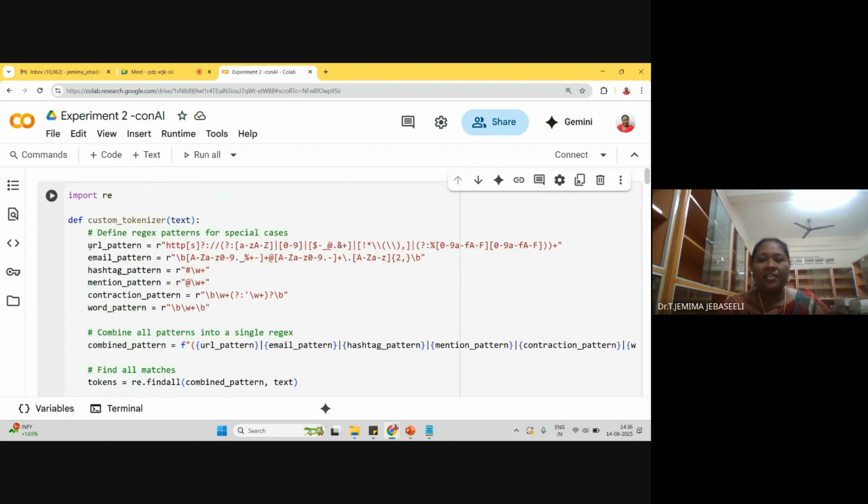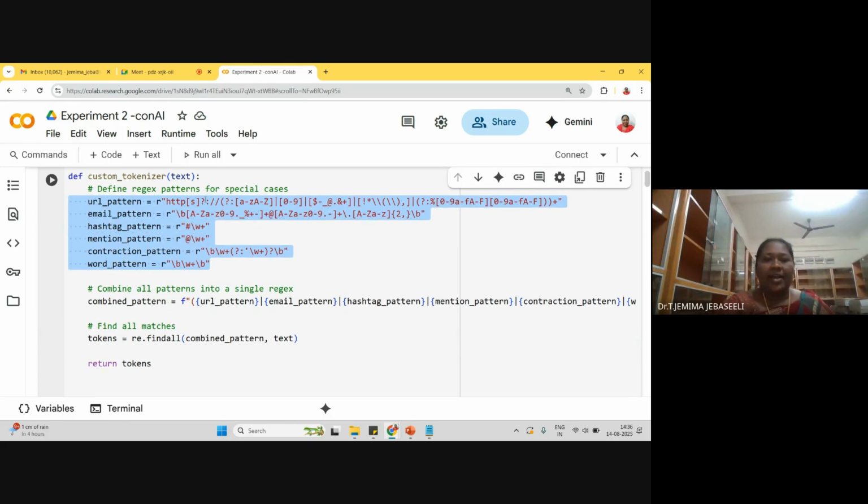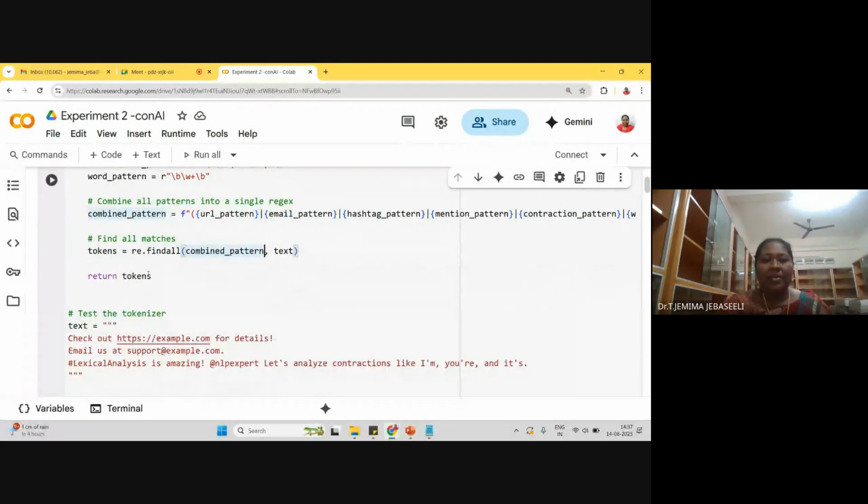Annotations are also called tokens, and apostrophe contractions are identified as tokens by defining them. If it is a URL pattern, copy and paste it here; if it is an email pattern, it falls under this category. Hashtag patterns too, and you can add more. This is how you generate the predefined dictionary of patterns, which you have to identify. The next step is to combine all these patterns, because we are going to pass our text.